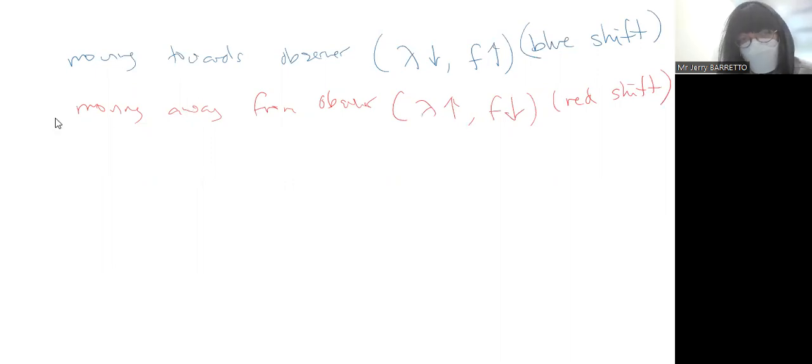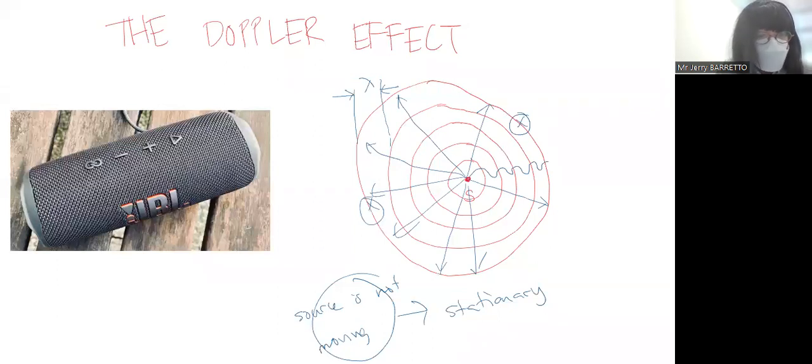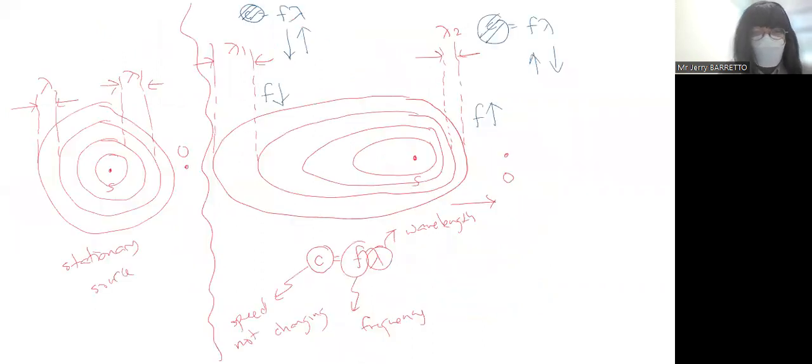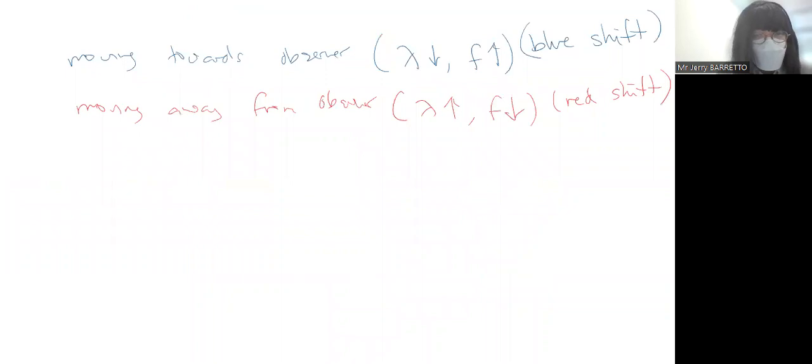Okay, let's summarize what we did in this video. For a stationary source, the waves spread out equally in all directions, and the wavelength does not change. When a source is moving relative to an observer, not only does the intensity, how loud the sound is, change, but we also perceive the frequency to change. If the source of the sound waves is moving towards the observer, the frequency is perceived to be higher. Higher frequency means the wavelength is shortening.